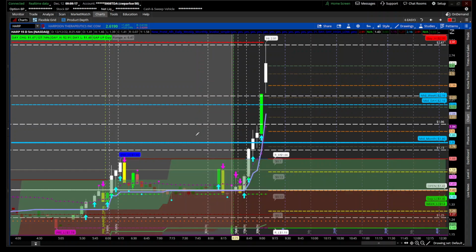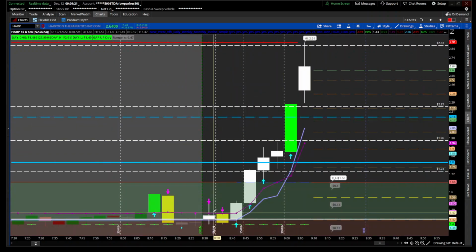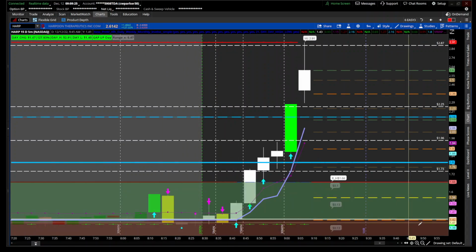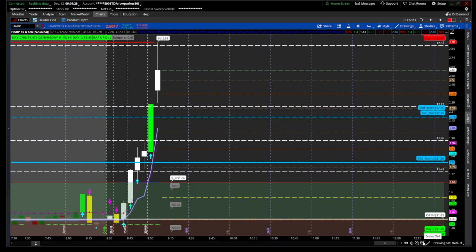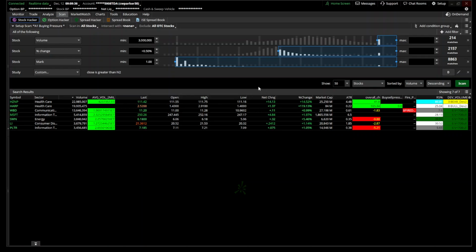You can see how I really held this VWAP area right here, or VWAP actually held it down, but it came to this midpoint right here. It's nice that this scanner found this stock. It actually popped up on my pre-market scanner. My pre-market scanner just uses volume: any stock that has volume greater than $1 million, between the range of $1 and $50. That would be my pre-market scan.